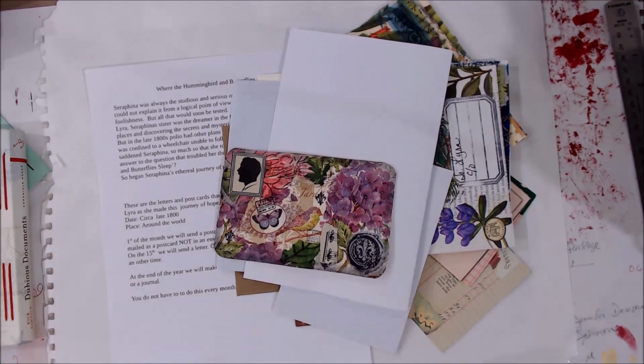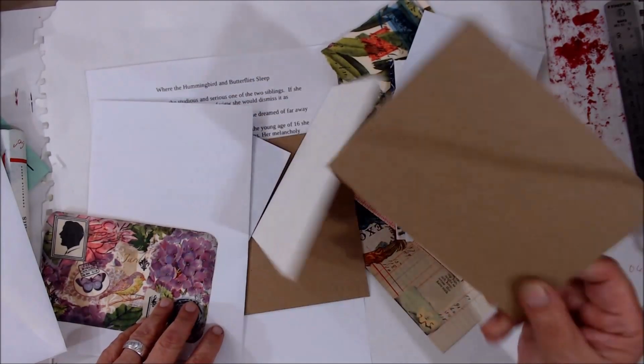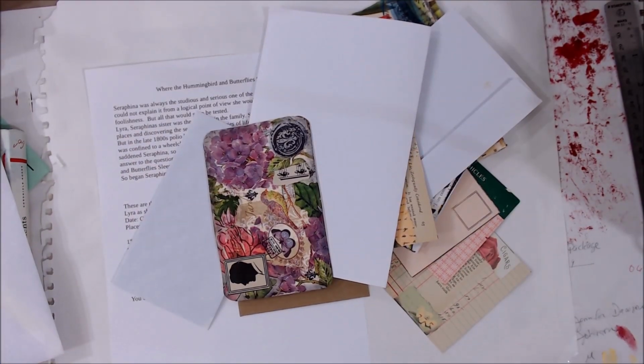All right. Okay, just remember this. No too big. Yes. One page. All right. Okay. Sorry to be such a bossy head.